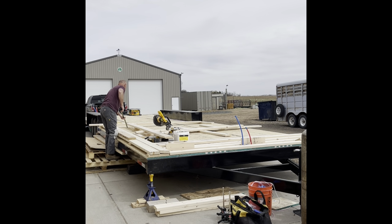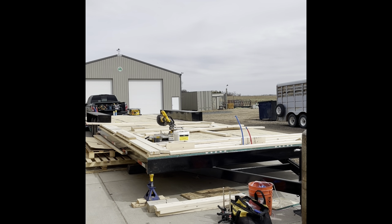He is starting to cut all of the studs for the wall. And as you can see, after he cuts them, he kind of throws them out there on top of the header and the base plate. He's doing that just to get a good idea of where he's at in the process of cutting. So he goes through and cuts all of his studs first, and then he kind of lays them out in somewhat of a wall look. And then he comes back in after he has everything cut and screws it all together.